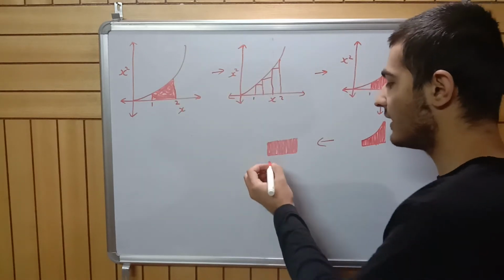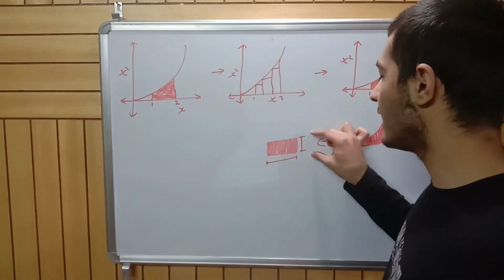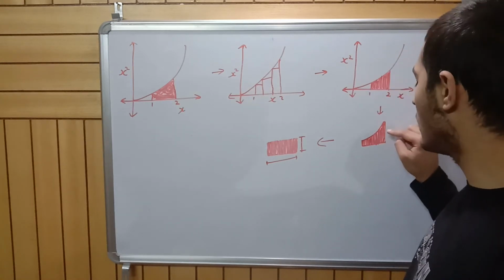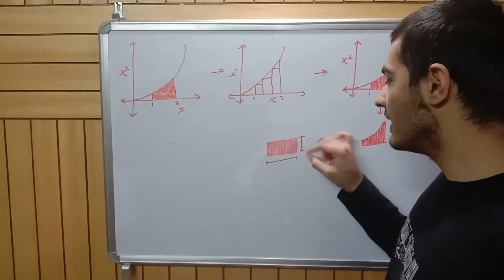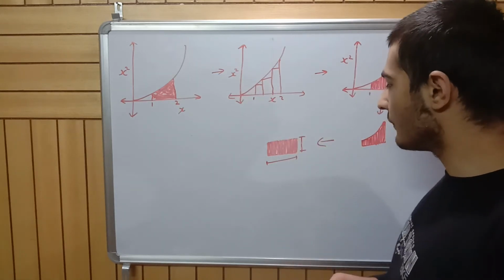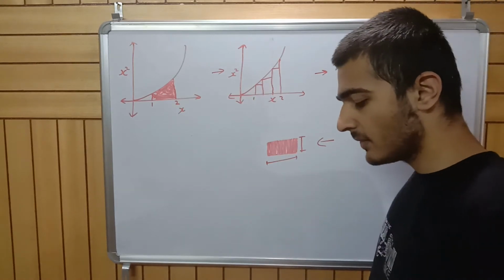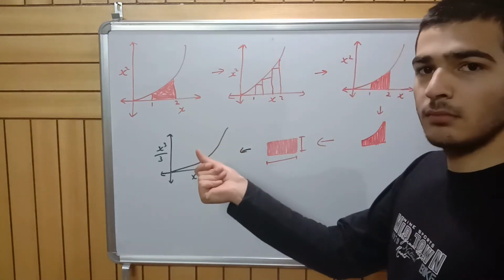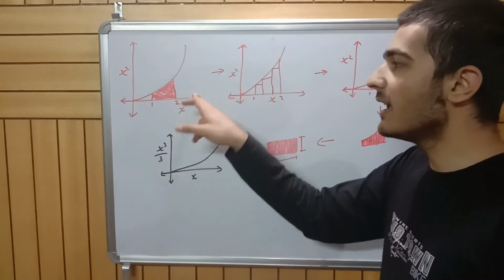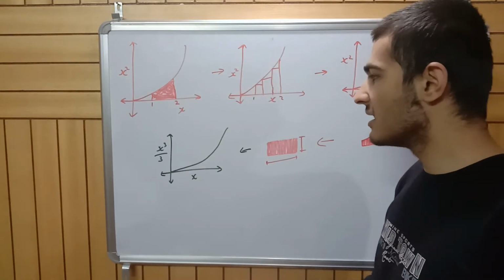Then we knew this width, so all we had to find was this height, and we discussed how this height is the average of all these heights. There are many rectangles, they all have some height, so the average of all those heights is the height of this rectangle. Then we introduced another graph. Here the original graph was actually the derivative of this graph. So that is the relation between the two graphs.